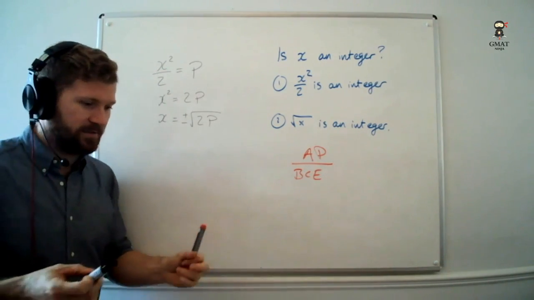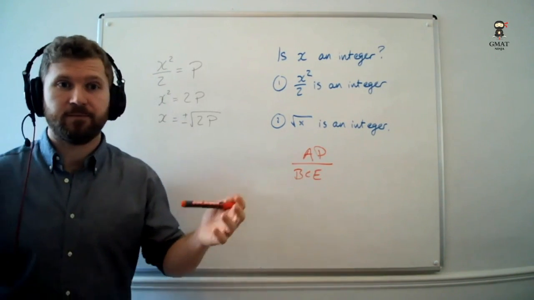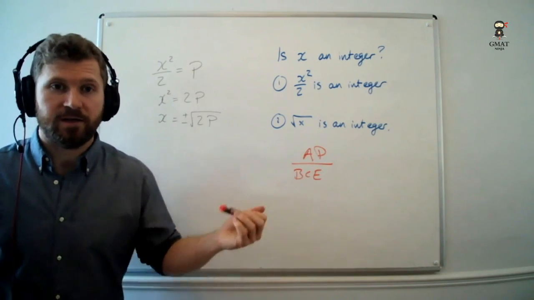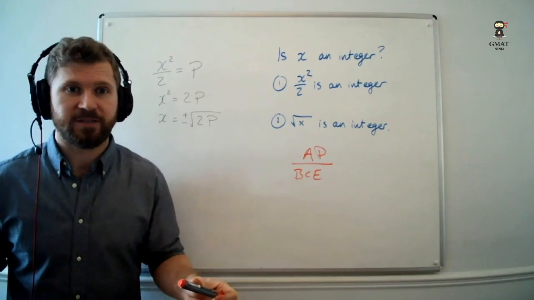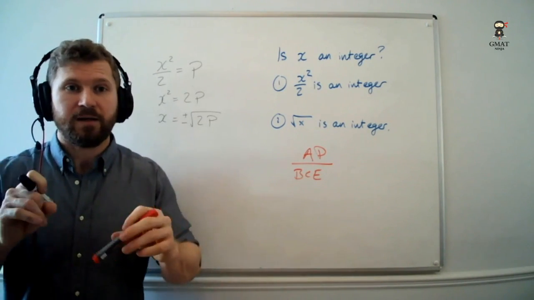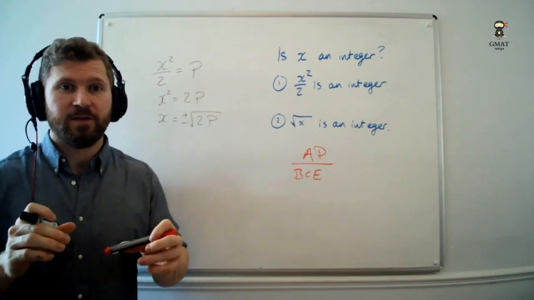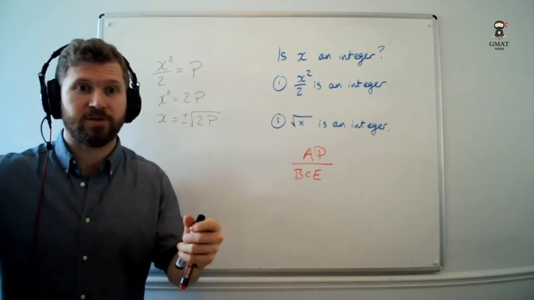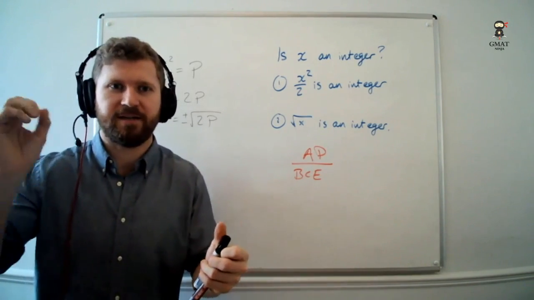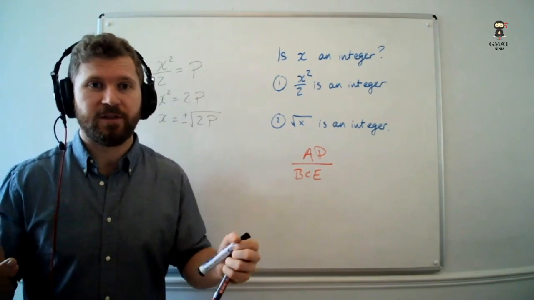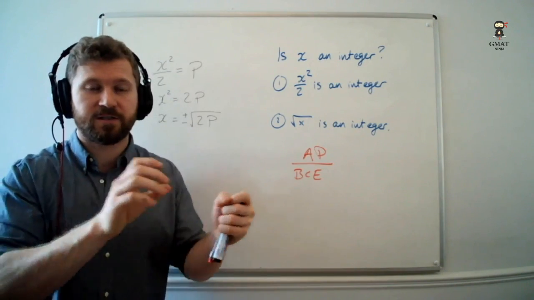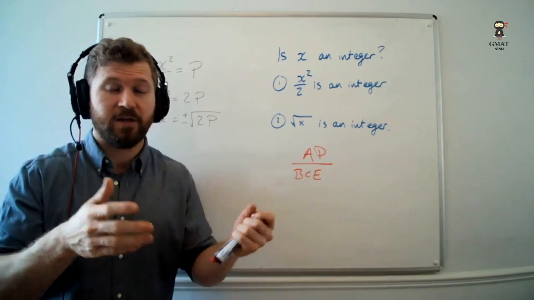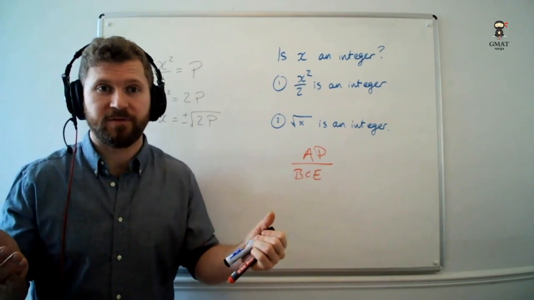If we take this and look at it, if I chose P to be 8, then I've got the square root of 16, that would be 4. If I chose P to be 7, the square root of 14, definitely not an integer. Now, I know I said right up at the beginning of this question not to choose numbers, but there's a very big difference between just picking numbers to throw at the question, as I said, 1, 17, 953, or what I've just done there, which is very clearly go, okay, 2 times 8 is 16. The square root of that will give me 4. That's an integer. That's one side of this. 2 times 7, not an integer when you take the square root of it.